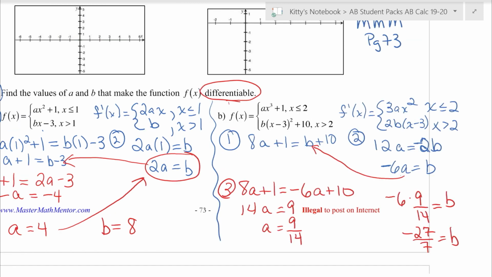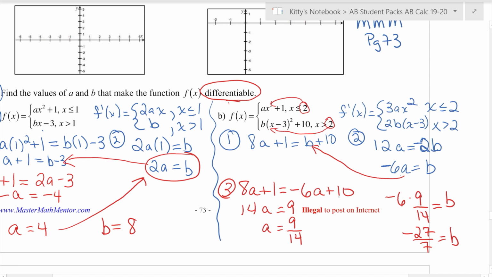All right, so let's go through those steps. Step 1, prove that it is continuous. So you take your value and plug it in for x and set them equal. And you should have something with an A and a B. Take the derivative of each piece, find your derivative piecewise function. Plug 2 in for x, set them equal, solve. Take the solution of one of those, whichever is easiest, and plug it into the other one.